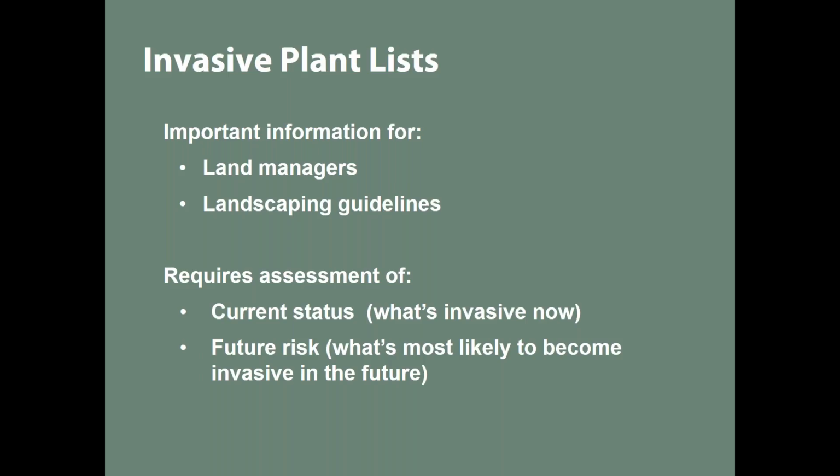In more recent years, an additional purpose has emerged, which is to help with horticulture to keep it from introducing new weeds or continue to introduce existing weeds. And I think there's been a growth in awareness within the green industry and within natural resource management circles that this is an important part of the equation to address prevention. And so informing landscaping guidelines appropriately requires having good science-based information on which plants are invasive, how much, in what sort of circumstances, that type of thing.